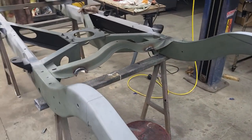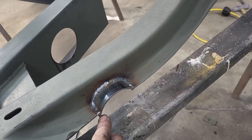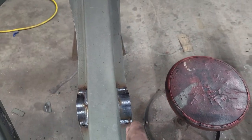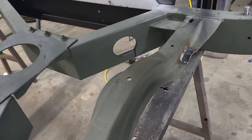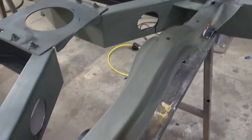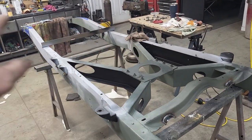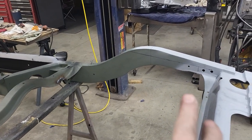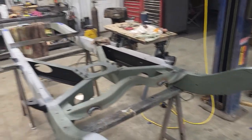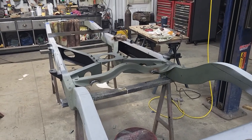I gotta flip it over. I dressed the body mounts - they're a little long, you can see it hanging down here, and this one I got pretty close to flush but hanging down a little bit. I shaved them with the flange so they look really nice when done. Got them all welded in and the welds turned out really good - I'm happy with everything. I gotta flip it over to get a coat of paint on the top side of the rails. I'll splash another coat on - I'm only welding here and up there in the center up front.